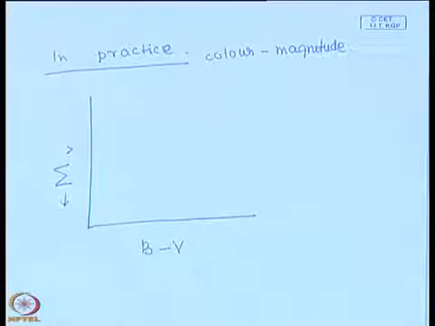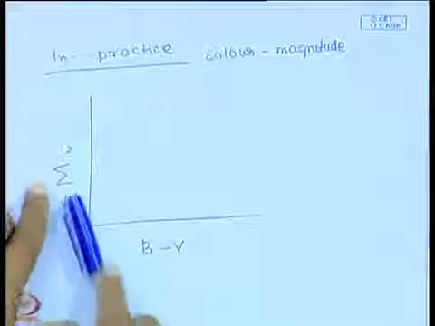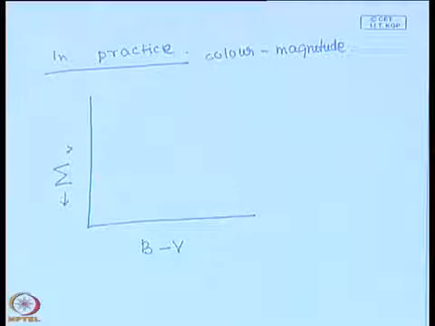So, you don't know what this number is for a star, you don't know the luminosity, but what you could do was look at stars which appear in a cluster. So, it could be a globular cluster or it could be an open cluster, but a cluster. And so, the distance to the cluster is approximately the same from us. So, if you look at a collection of stars to which the distance is approximately the same, then the distance introduces a factor which is the same for all these stars.